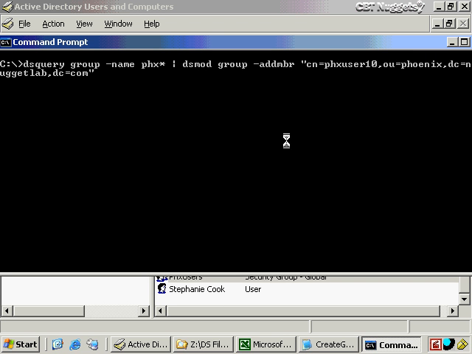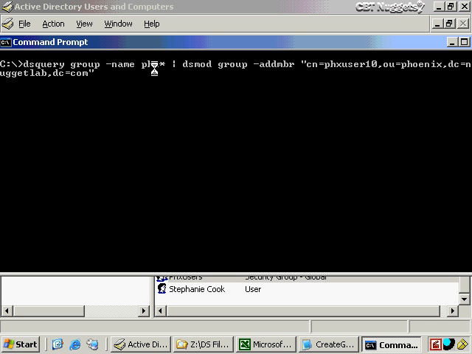Now, in a previous nugget, you saw me use dsquery user in order to be able to search for certain users and change some characteristics about that user account. You can do the same thing with dsquery group, and I can look for any group name that starts with PHX and then asterisk is my wildcard. And I can use this also not only to list the names that begin with PHX, which is what it would do if I stopped right there, but I've also decided to use the pipe symbol to pipe it out to the dsmod command to modify the group membership by adding a member. So I'm going to add the Phoenix User 10 user account to any group that starts with PHX.